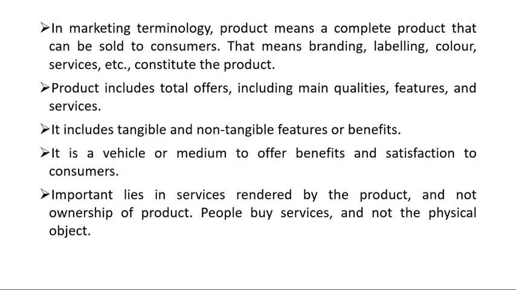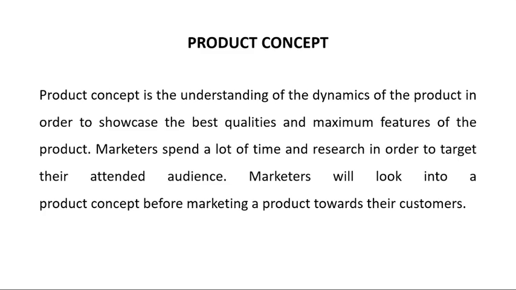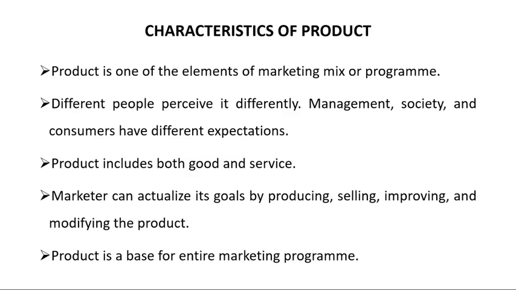Importance lies in the service rendered by the product and not ownership of a product. People buy the service and not the physical object. So that is what they say. Whatever product you buy, the consumers will always see the quantity of satisfaction or the amount of satisfaction they get from using that particular product or service. And they don't just see the company's name or image, but the main center point is the product. So these are the characteristics of a product.